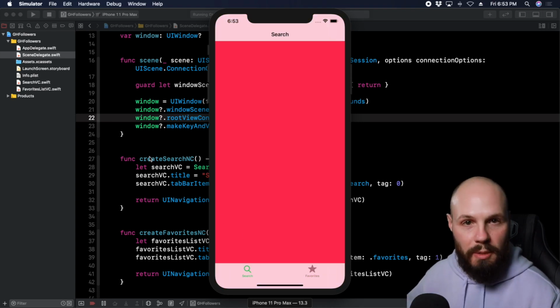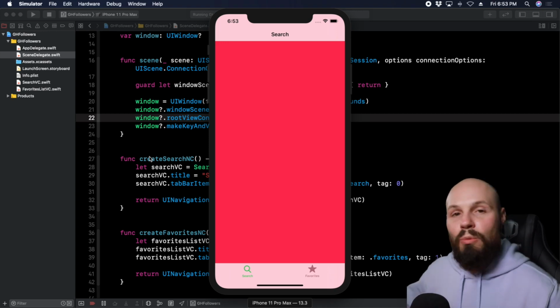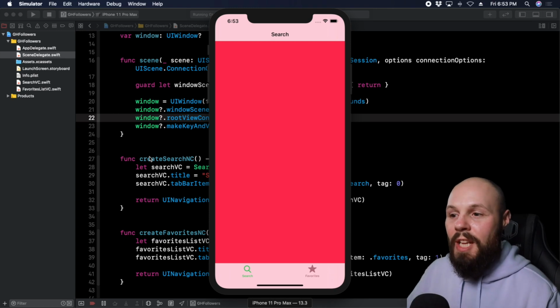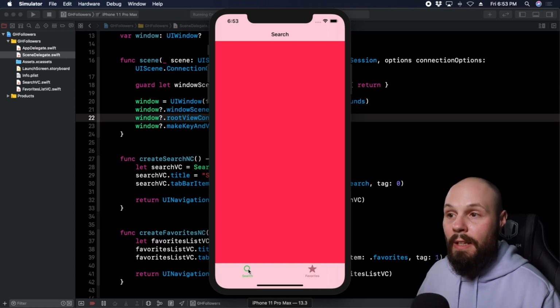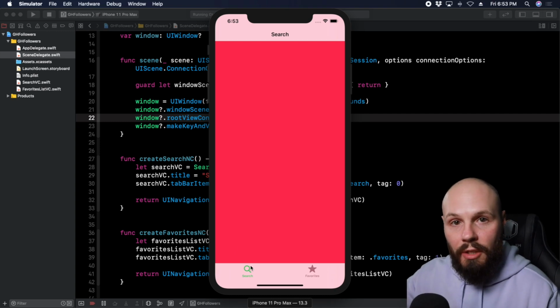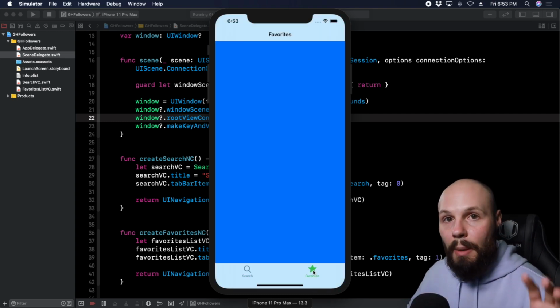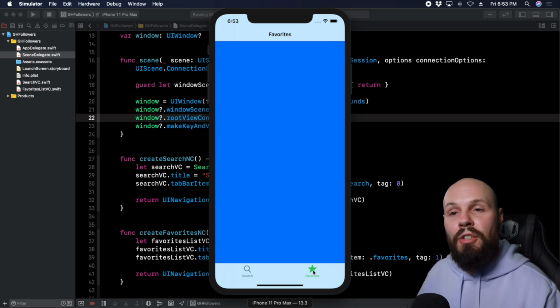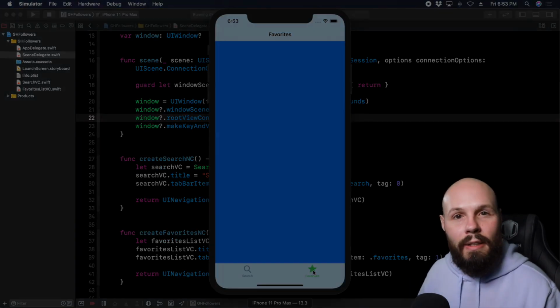And again, I know I've said this before, but I want to repeat it. It's the Russian doll analogy, right? Where you have the tab bar controller that holds two navigation controllers. For example, when I click on search, I'm looking at the search navigation controller. When I click on favorites, I'm looking at the favorites navigation controller. They're two separate things. And a navigation controller is essentially, I look at it like a deck of cards.